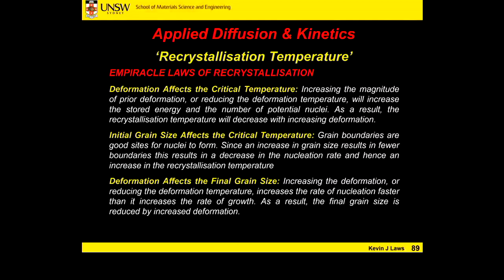So if we have a very, very high prior deformation, it means the driving force is very, very high for recrystallization. We've also created a greater number of nucleation sites for nucleation of recrystallized grains. If they all start to grow at the same time, which they will, they will grow quickly and then quickly impinge on each other and stop. So we're left with a finer grain size material.